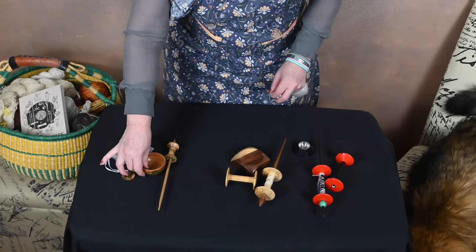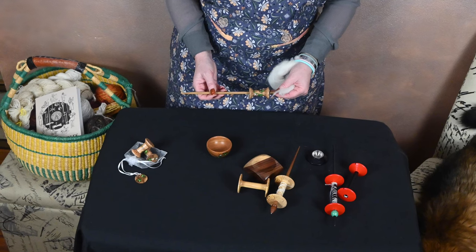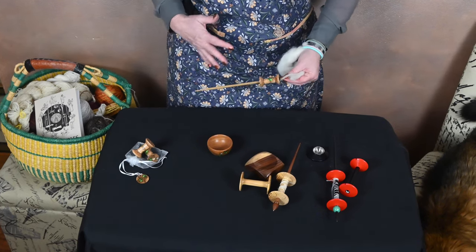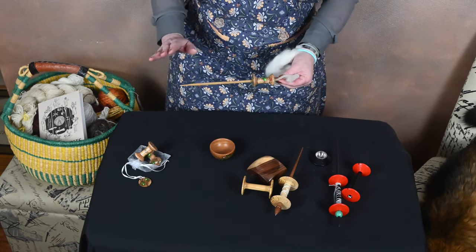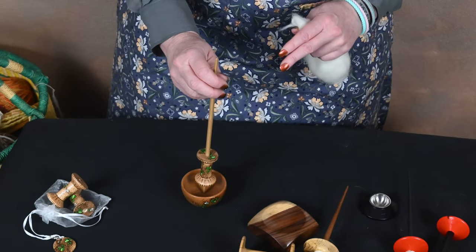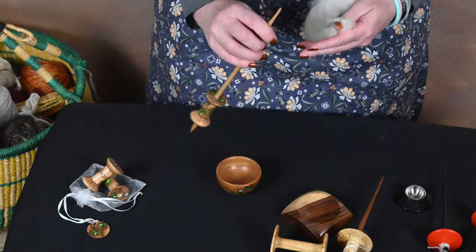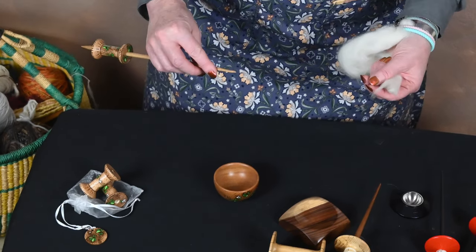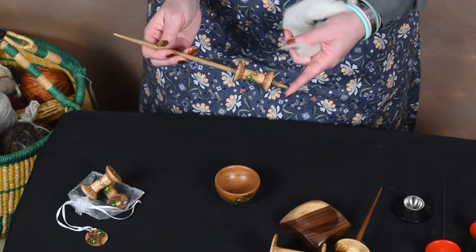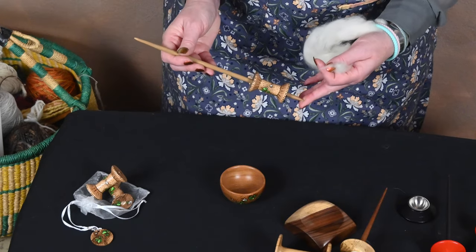The last one I want to feature is Traditions in Klaw, and I want to talk a little extra about this one. This particular style of spindle was originally designed to spin cotton, which is kind of interesting. When you go to the Traditions in Klaw website and follow their blog, it's a beautiful story — the blog posts are absolutely amazing. I have spun cotton with this spindle, but I felt it spun a little bit slow for cotton. It required a lot more concentration, similar to the aca I showed previously, so I switched to using it for spinning wool and was much happier with the consistency of the single.